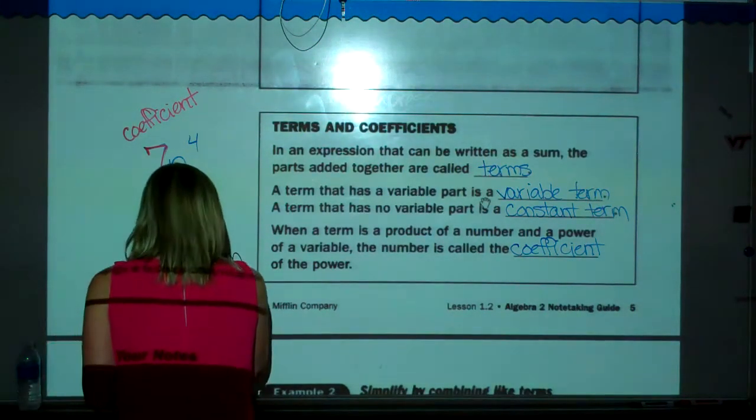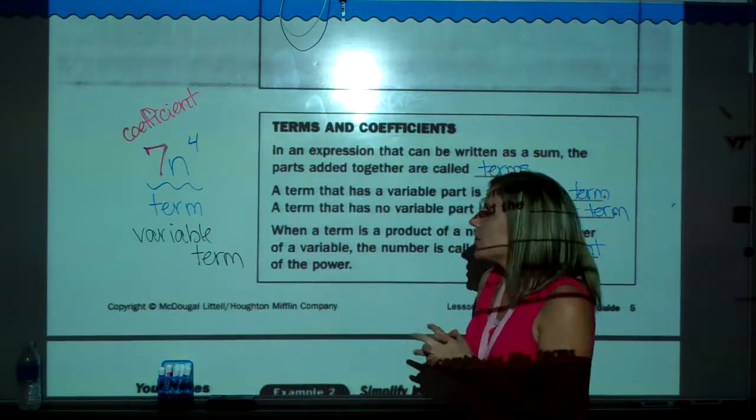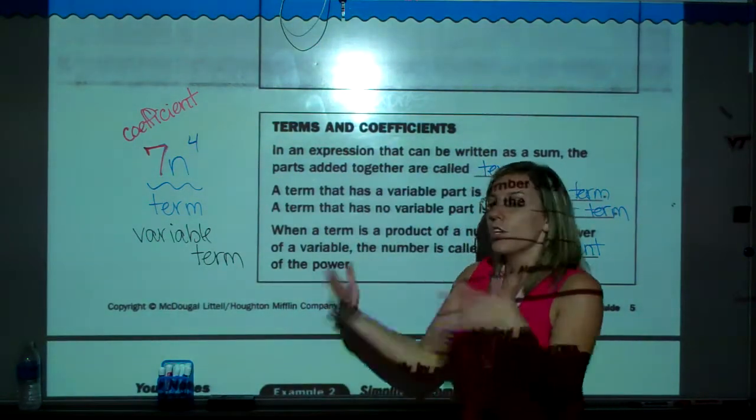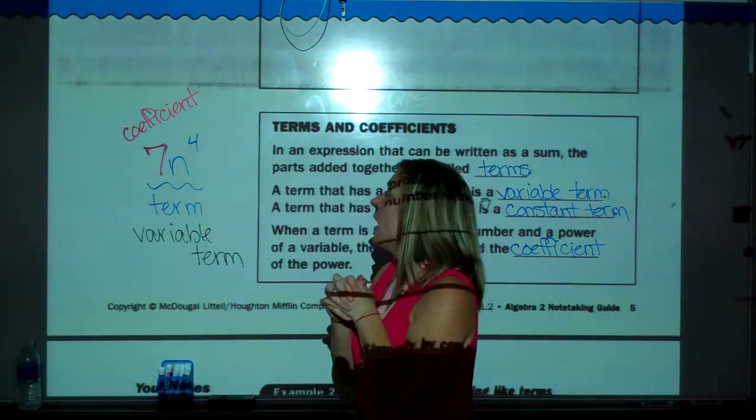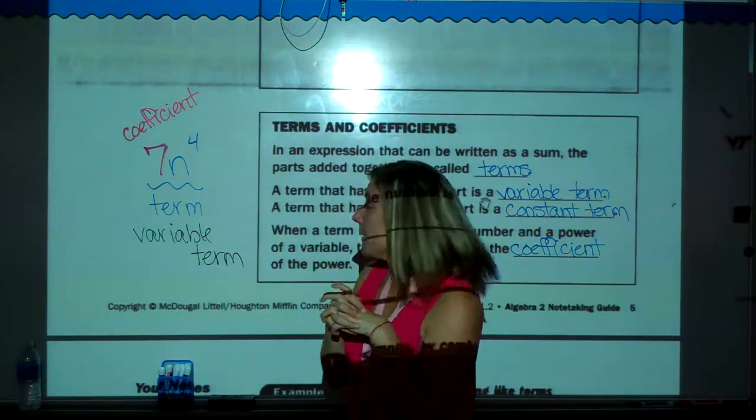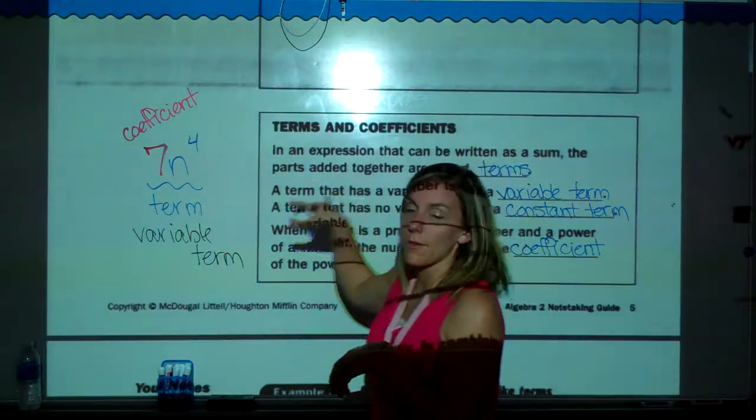Okay? So just to clarify, so that when we talk about different pieces and what you do with them, you know what you're looking at as we work with them, okay? All right, so let's take a break and let me go to the last page.